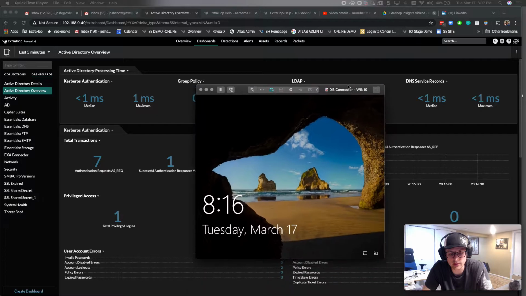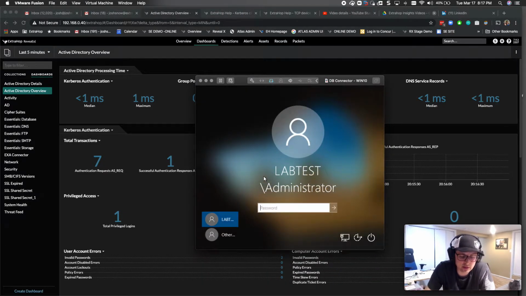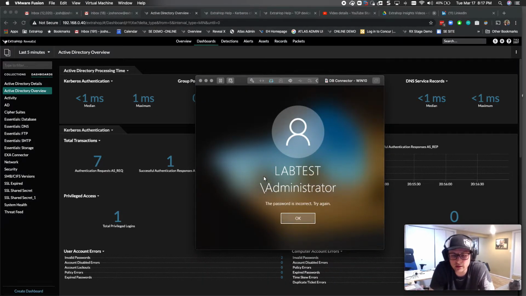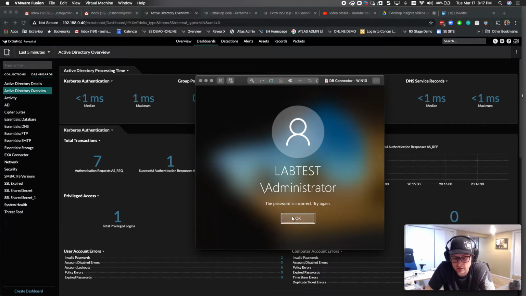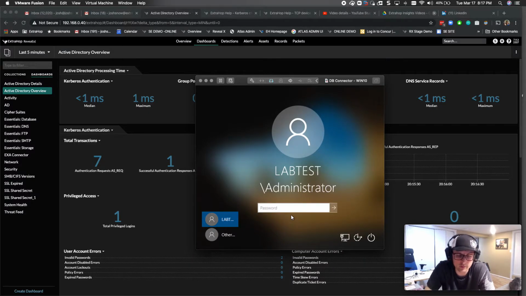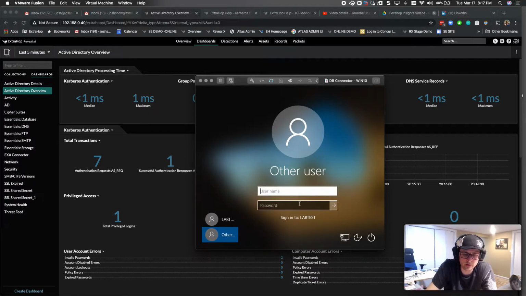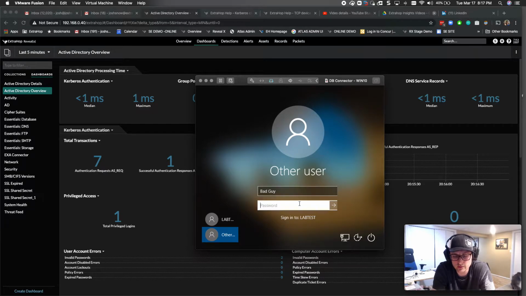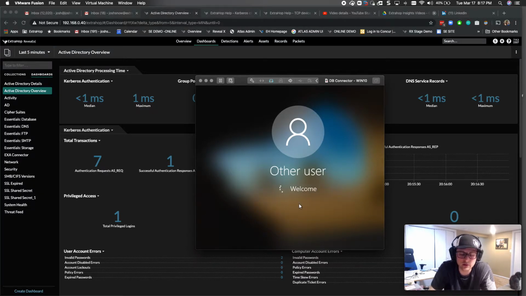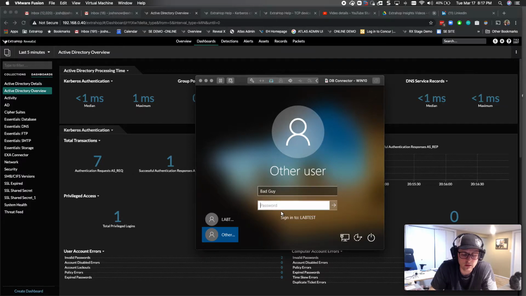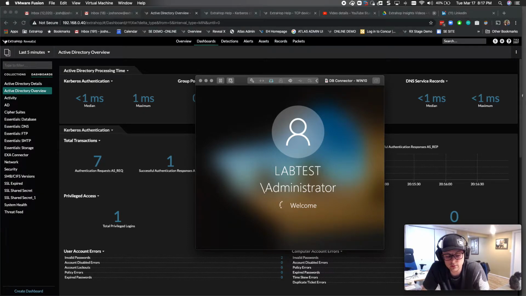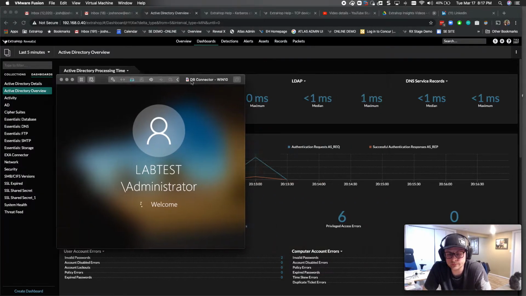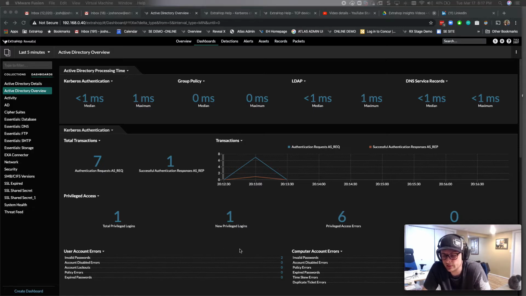So let's walk through what that would look like. I've got my new VDI session set up. I'm all excited, I'm logging in. I'm having password problems, and I'm like, this thing sucks. Work from home is so hard. I don't like it. I'm going to try a different user to get into this server that I need to make an update to, or this client. And then I'm going to log in. I finally figured out, I remember what my password is. Okay, cool. So let's see the ramifications of that within ExtraHop.